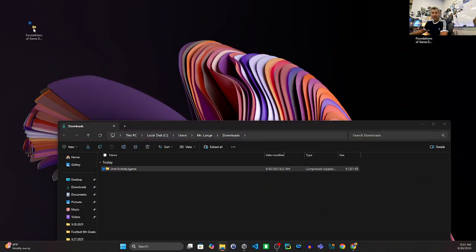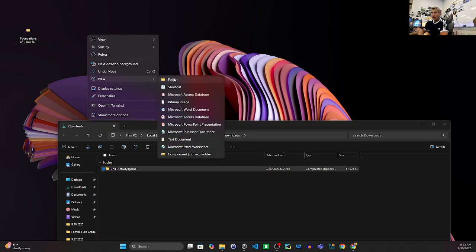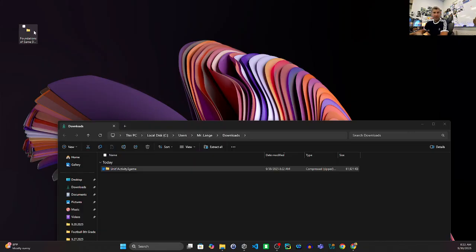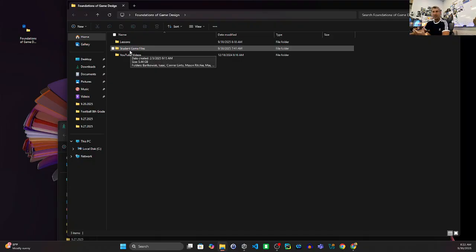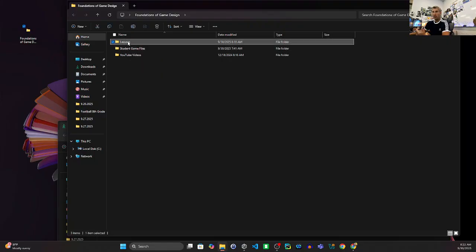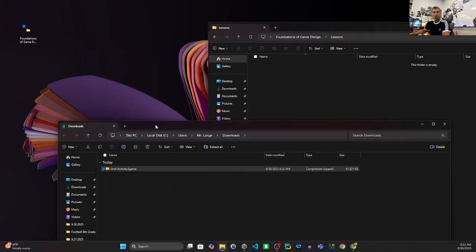Here it is, Foundation of Game Design. All right, and that's as simple as I'm on my desktop, right click, new folder, and Foundations of Game Design. This is critical to be very organized. All right. I'm going to open that up, and now I have other directories in. I've saved some YouTube videos to help me out. I have my student game files that I'll be downloading from you guys and looking at them throughout the course. But then I created one called Lessons. This is where I am going to save my files that I need for my projects throughout it.